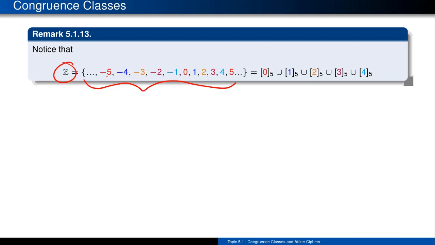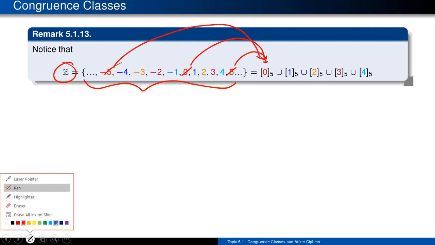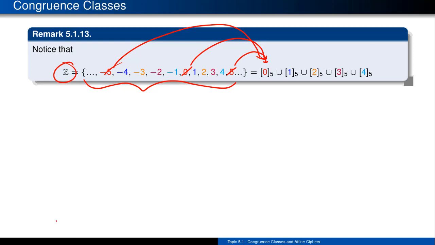So the idea is that in this case, I'm going to look at all these numbers that are going to be multiples of 5. So in this case, it's going to be all of those numbers that are going to be congruent to 0 modulo 5. And if I take those things, I can throw them out of this list. In this case, I'm going to dump them all into this collection of all of those objects that are congruent to 0 mod 5. What I can do next is I can go ahead and grab all of those things that are going to be congruent to 1 mod 5. So if I grab the 1, if I grab the -4, if there was a 6 here, I'd grab that, and all of those are going to go in this congruence class of 1 modulo 5.